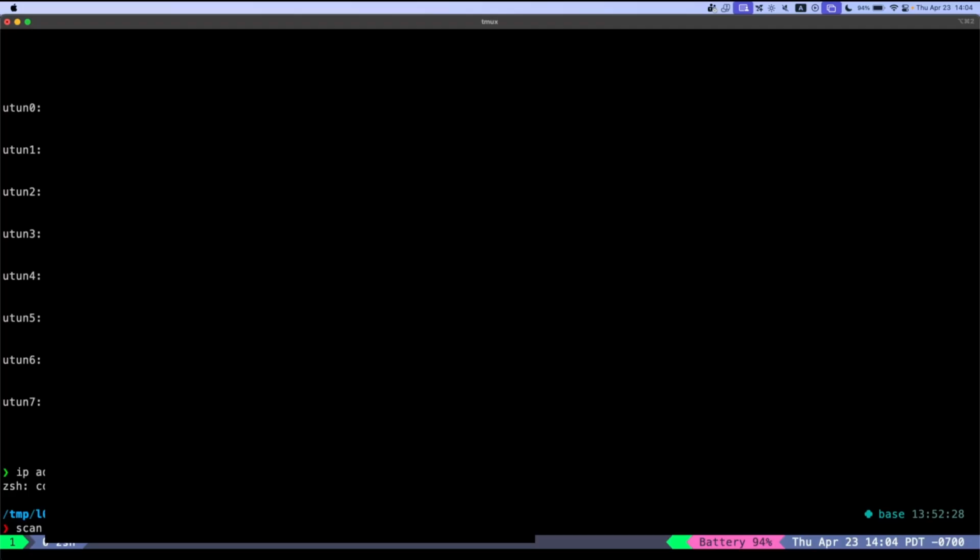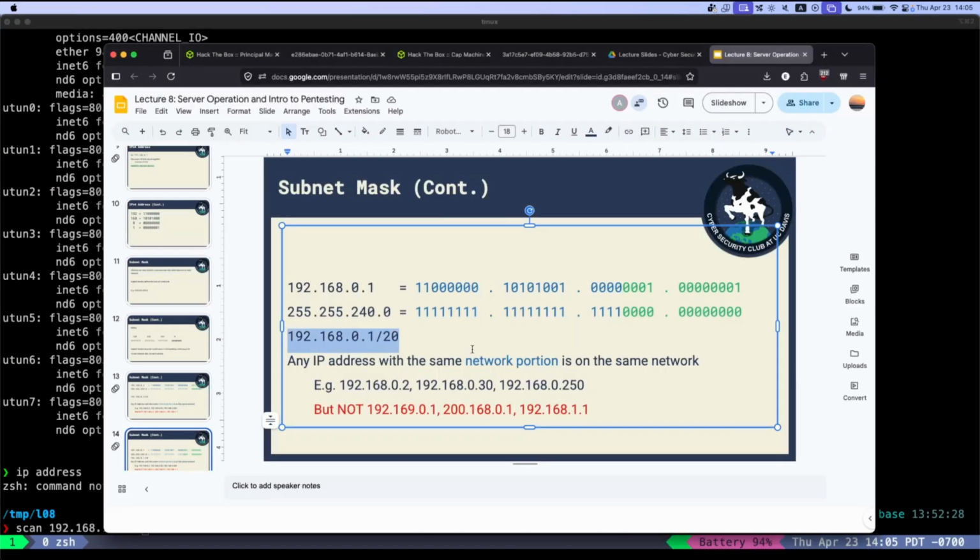computer from 192.168.0.1 to 192.168.0.255, right? So this would be on the same network because, again, it's only that third number, that green part, that's changing. If we were talking about a /20, then this would include 192.168.0.1 all the way to, I think it might be .15.255, because you can vary these last 4 bits, and if you turn this to 1111, that should be 15, I believe.